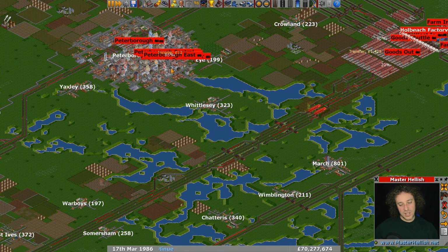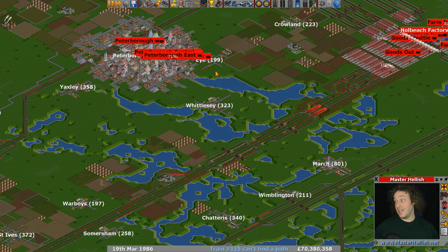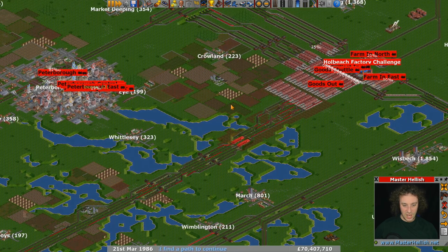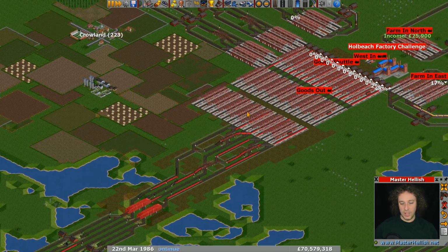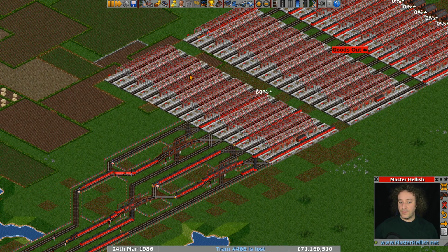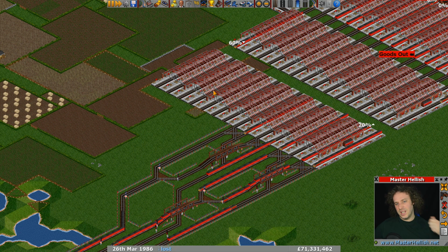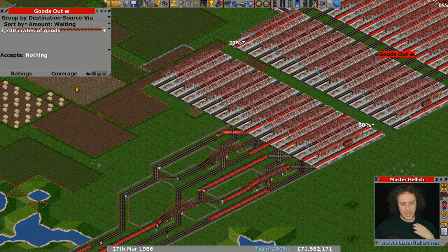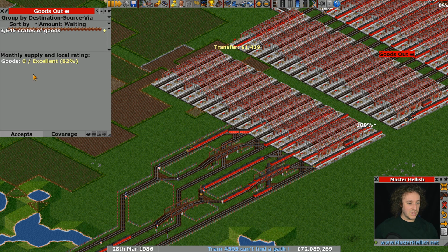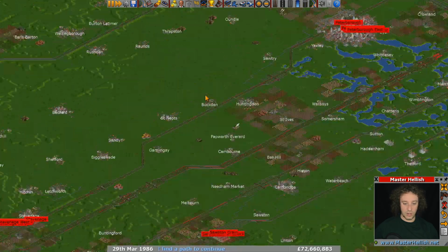I mean, we could take it to Peterborough. I know we did that right at the beginning of the series, and it'd be interesting just to get it more out. It'd be also interesting to have these trains on full load, but the ones going to Peterborough not on full load, so they just take what's left, so to speak. The ratings there are 82% excellent, and there are quite a few crates of goods.